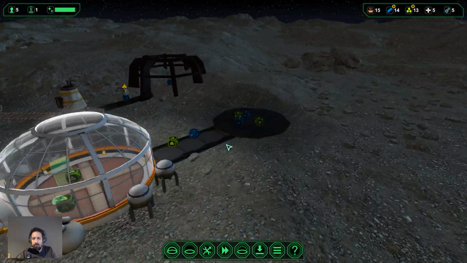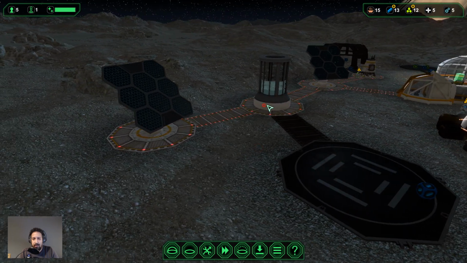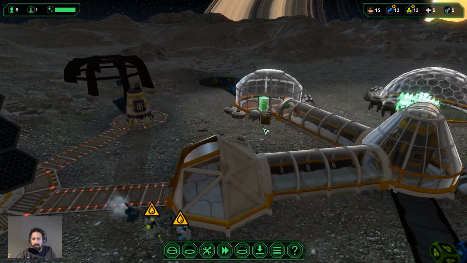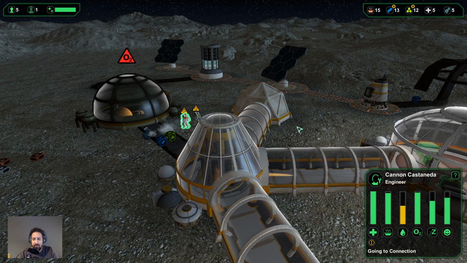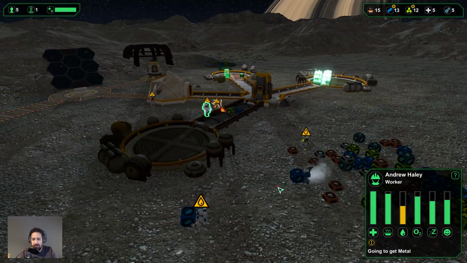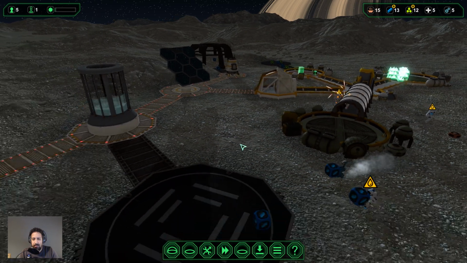We can also, of course, if we need to, recycle some other building and use the metal to build the landing pad. That's also a possibility if we want to do that. I need to get my engineer to go inside to build our drinking fountain. People are getting thirsty. Can you go inside?